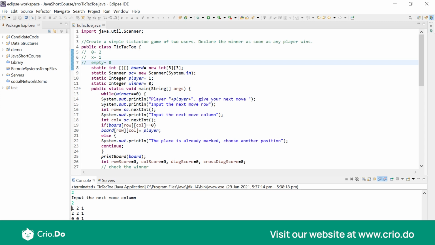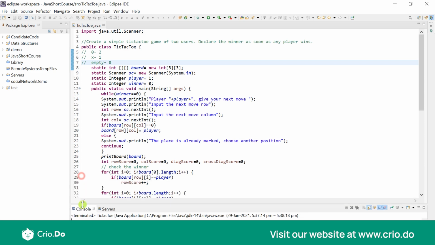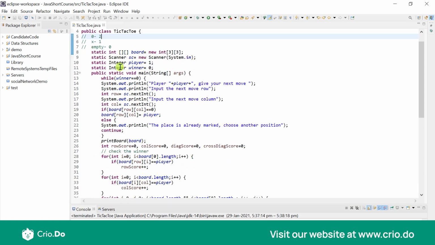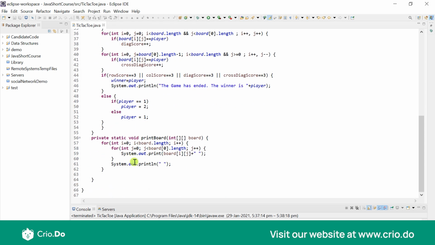And that's how the game has ended. We have the player 1 who has won the game. So yeah, I mean, this game looks pretty correct to me. The next thing which I want to show is, now once your code is working, it is actually according to what you want. How would you refactor it?